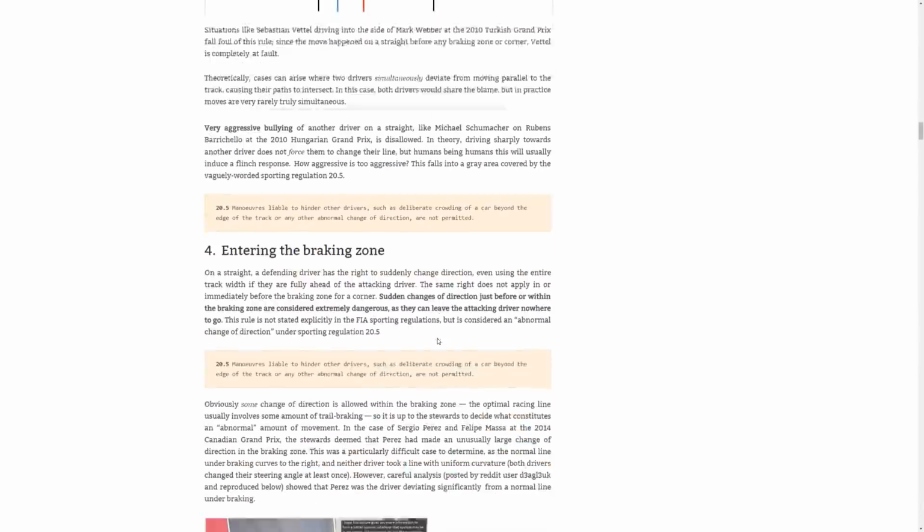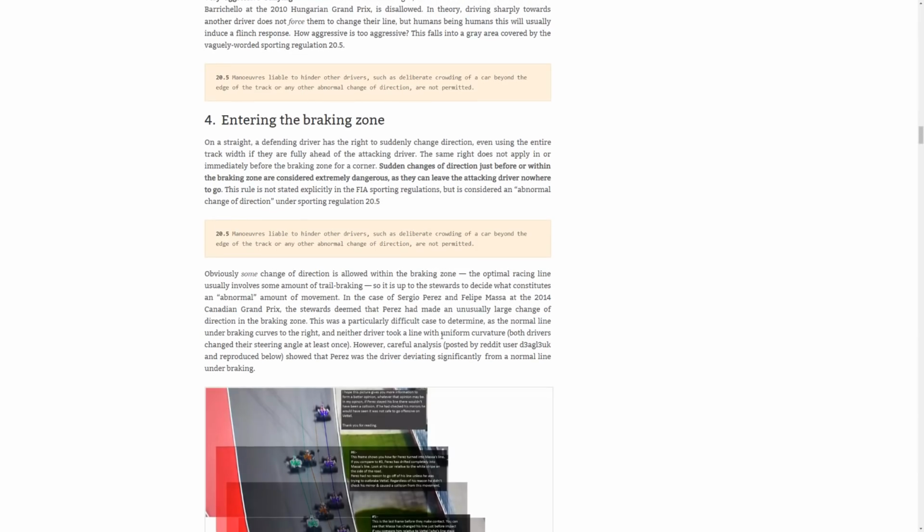Now, important point here is entering the braking zone. On a straight, a defending driver has the right to suddenly change direction, even using the entire track width, if they are fully ahead of the attacking driver. The same right does not apply in or immediately before the braking zone for a corner. Sudden changes of direction just before or within the braking zone are considered extremely dangerous, as they can leave the attacking driver nowhere to go.